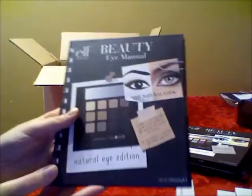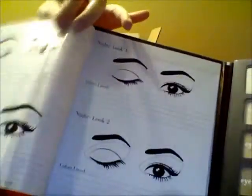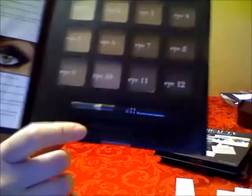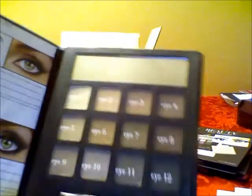And finally, the Natural Eye Edition — these are just some neutral colors, some browns and some nudes. That's what you can create with these colors. Also, I forgot to mention it comes with a pencil eyeliner, a two-sided sponge tip applicator, and a mirror — that's really nice. And the colors, some of them are shimmery and some of them are matte, so you get a mix, but most of them are shimmery.